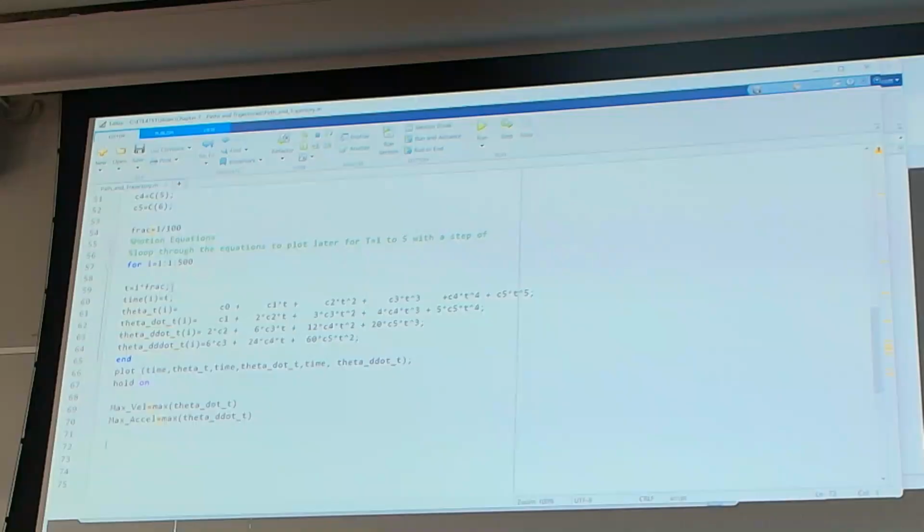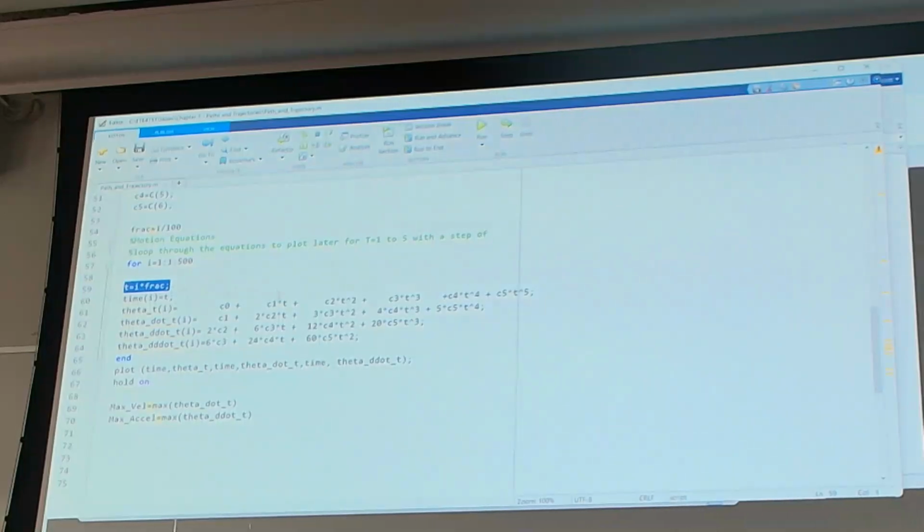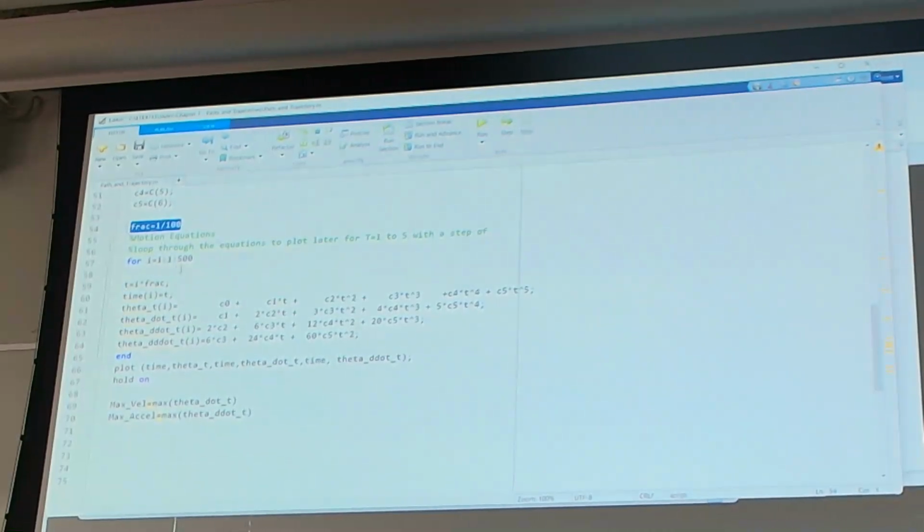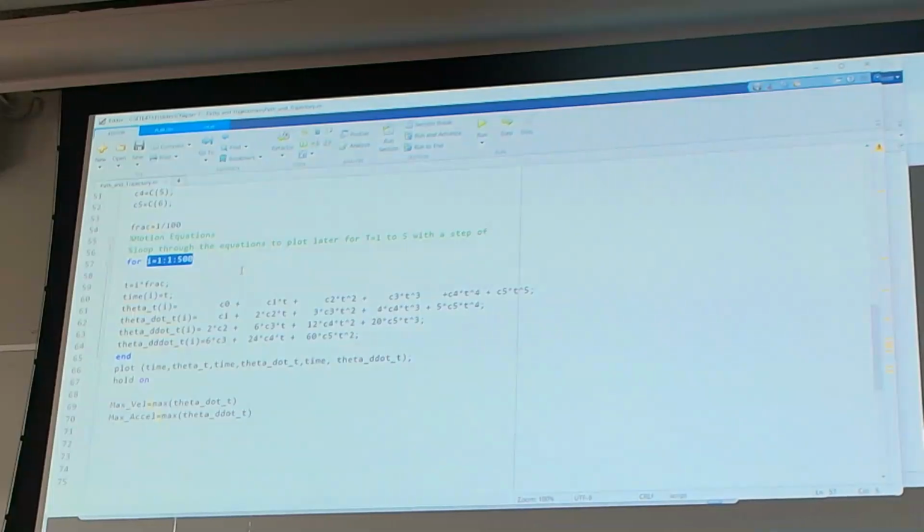I use this fraction here just so I can get a finer resolution. So I had to incorporate that into this time plot here, and just FYI on that, that's the idea behind this. T is the same; I'm fractionalizing it into I steps within T. This little thing fixes it. Here you can see we're fractured right there. I'm iterating to 500, but I'm really going to 5 seconds. So T is 5 seconds. Don't get confused by that.